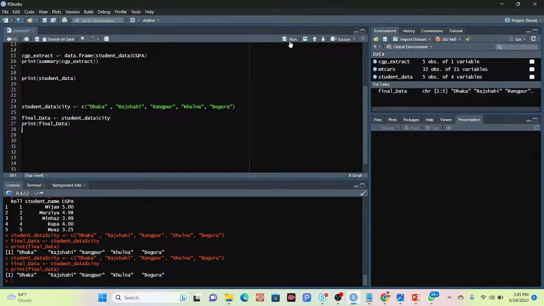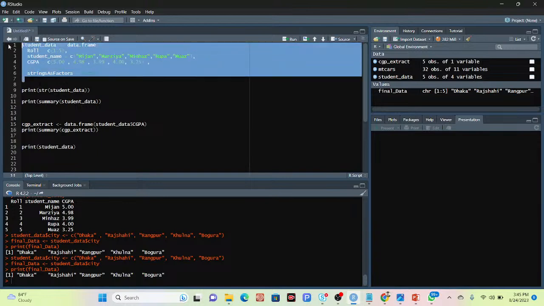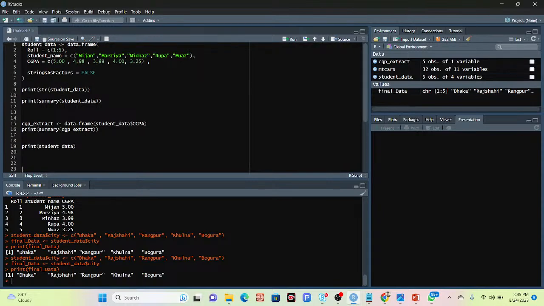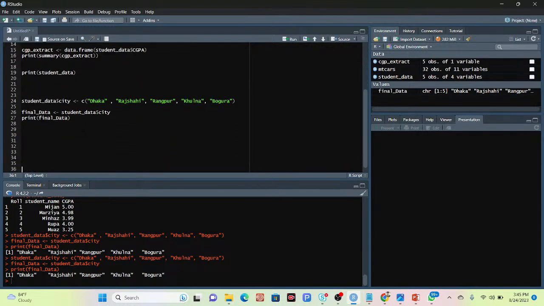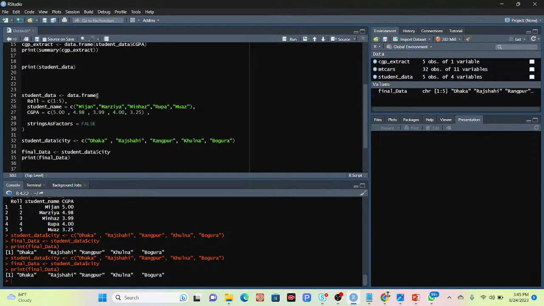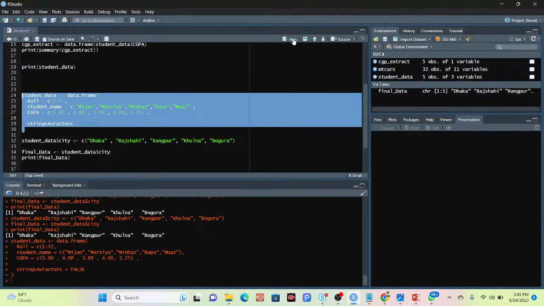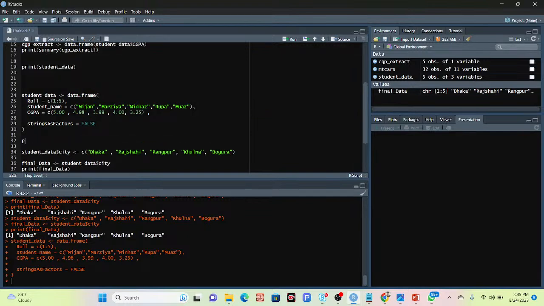And okay, just I simply copy my final data. So this is our data set. I simply copy again and paste here. Okay, so then click to run, and then print it. Copy and paste and print.